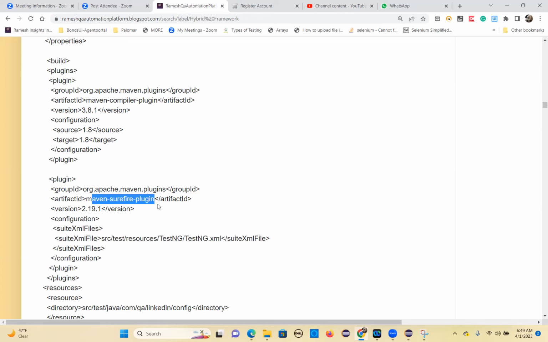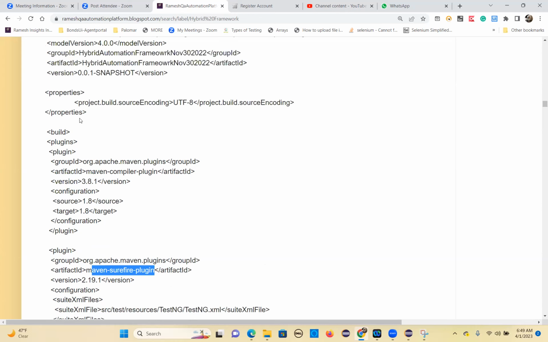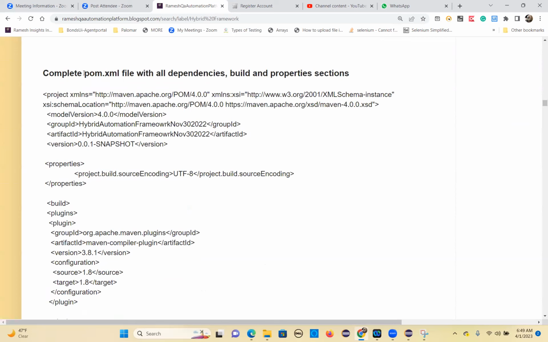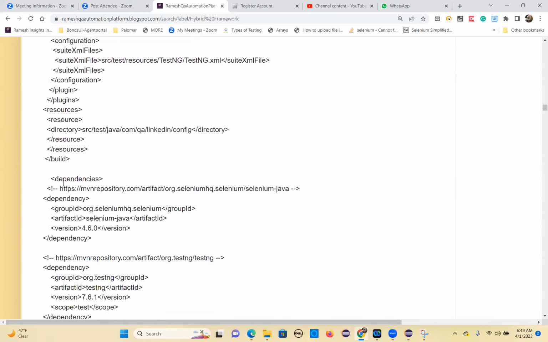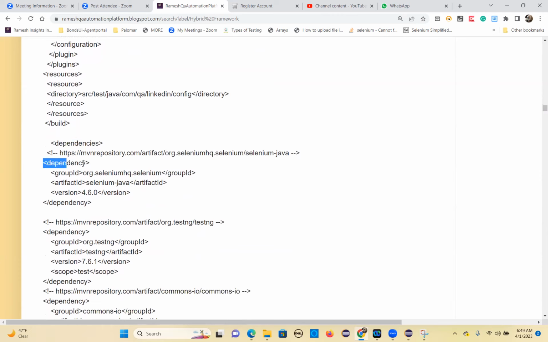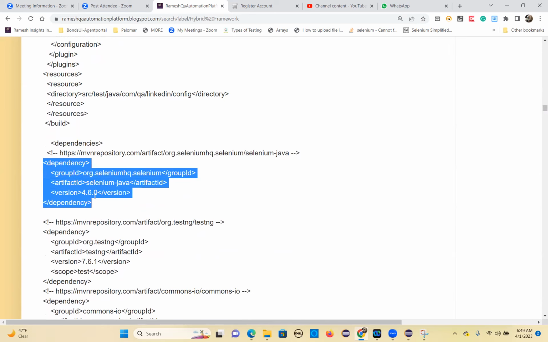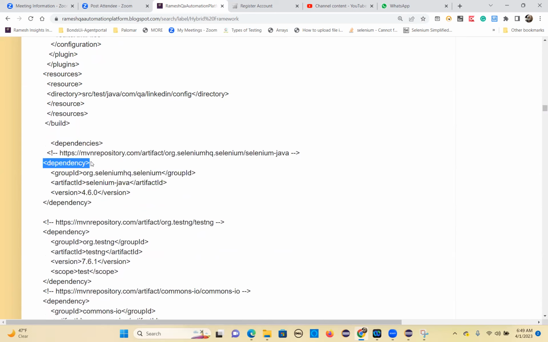So this is the POM XML file, the heart of the POM project. Then dependencies and everything here. The build section is ending here. Then you have a dependencies section. In the dependencies section, this is one tag, one dependency. Dependencies is the plural, that means many dependencies will be there. Now each dependency you are mentioning.